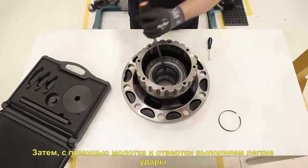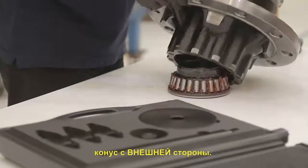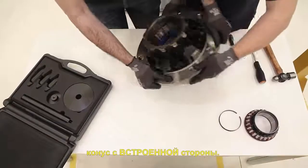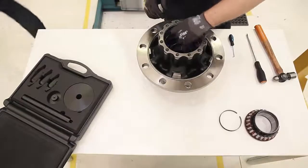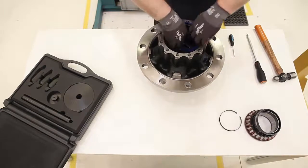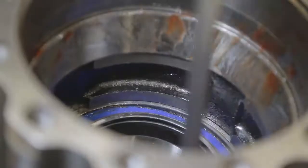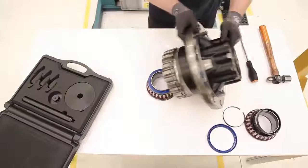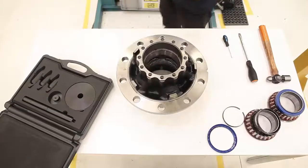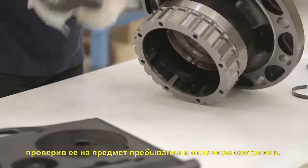Then, with the hammer and the screwdriver, we will apply light blows. First, we will extract the cone from the outboard side. Secondly, we will turn the hub to extract the cone from the inboard side. When we're done with the disassembly, we'll clean the hub well, making sure it is in perfect condition.